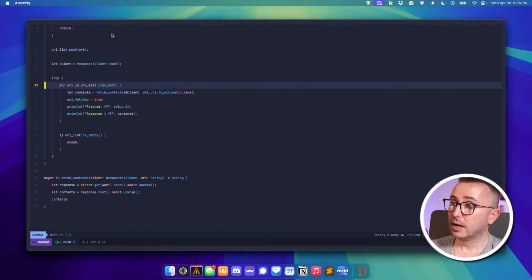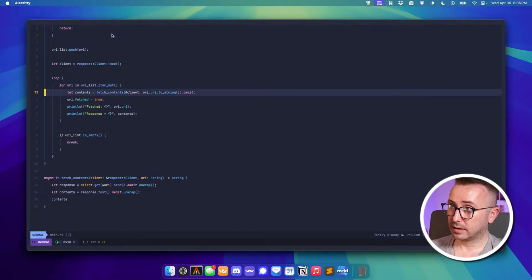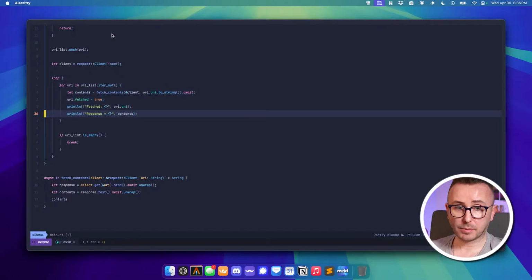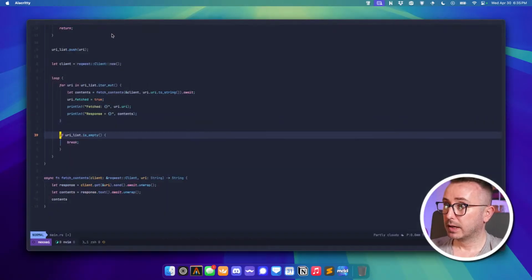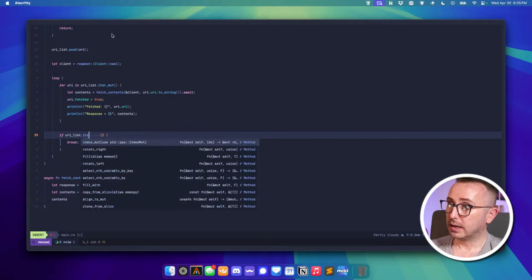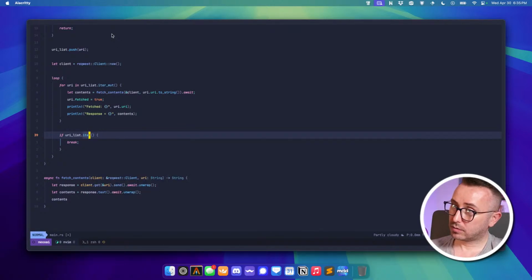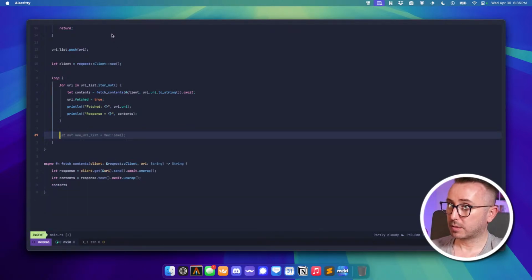All right, and so really inside this loop here, this is going to become the Tokio stuff. Right now, we're obviously just single threaded. Obviously, that's going to change once we want to go multi-threaded. But really now what we want to say is if URI list, and we want to say, this is probably a bad O of like n squared or something, but right now we're just going to make it work and then we'll make it better.